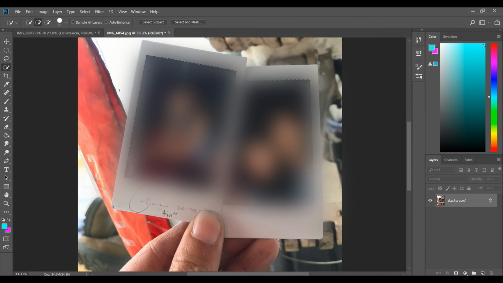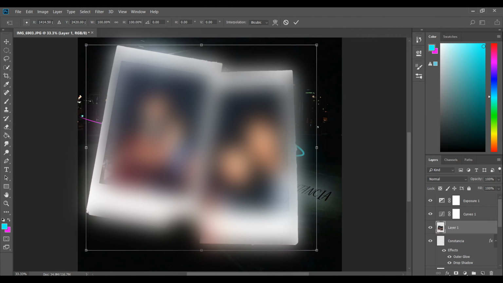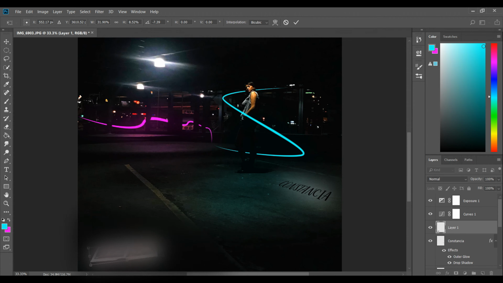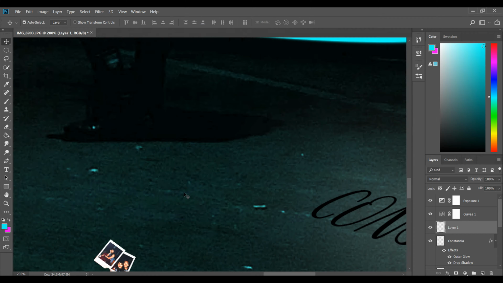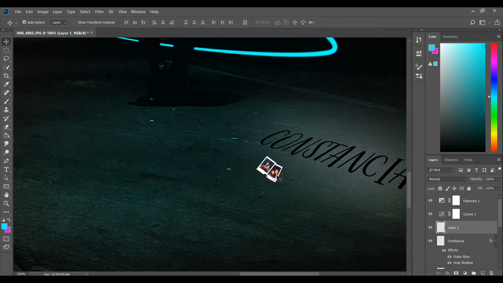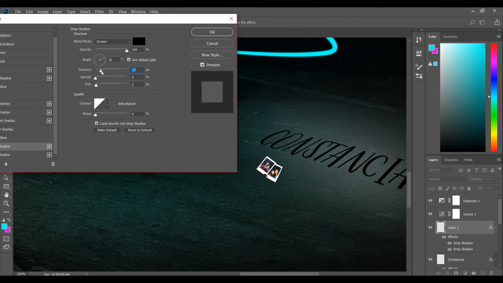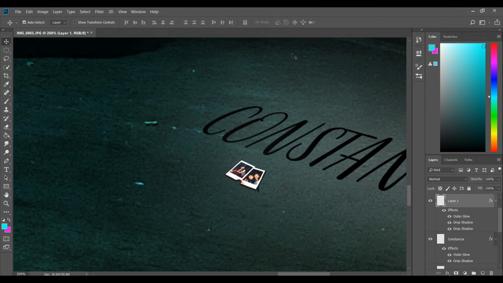For the final part before I show the Lightroom magic, I'm going to select these two Polaroids from this picture and transfer them to the picture that I've been working on. Same concept as the text layer. After rasterizing it, I change up the perspective so I can make it seem like the Polaroids are flat on the ground at a realistic size. I add in some additional drop shadows here to make it look a bit more real. And there we go.